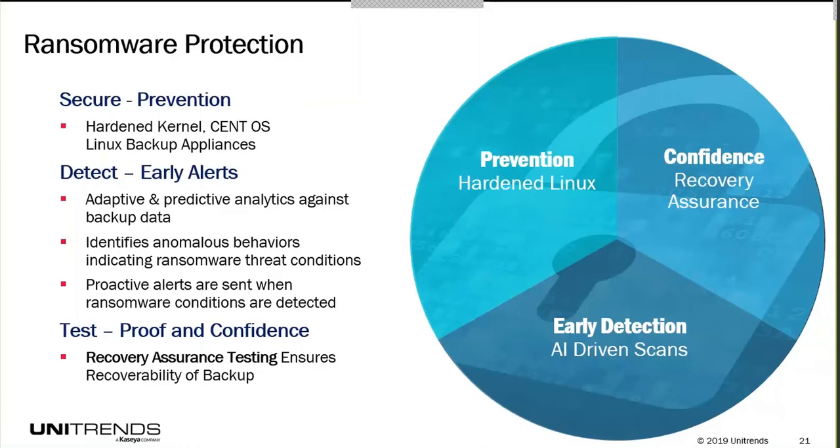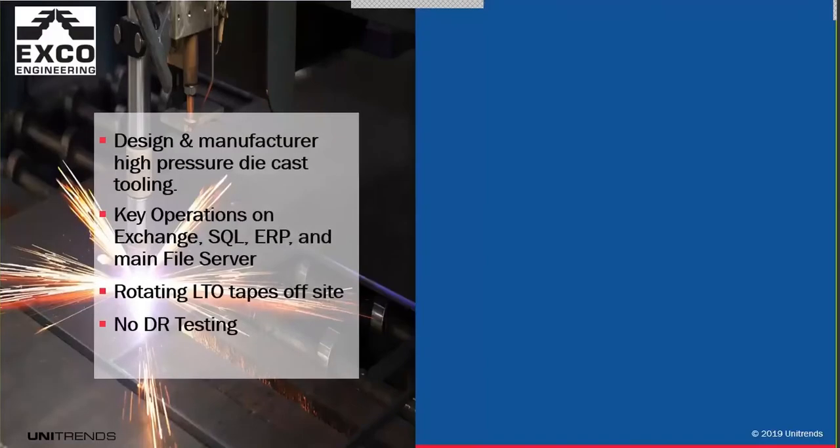If you've got the ability now to investigate, you go in, you're reviewing logs, you determine that, hey, the machine is infected, we quarantine it, we wipe it. You then use a recovery assurance tested, a good, clean backup to identify a clean point of restore to restore those systems online. One of our customers that's been able to leverage this to get out of a very, very sticky situation is Exco Engineering.